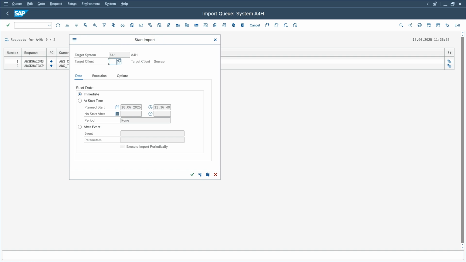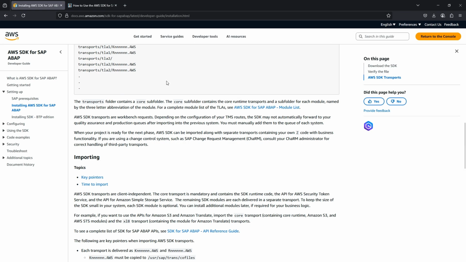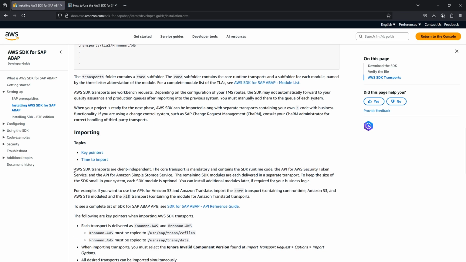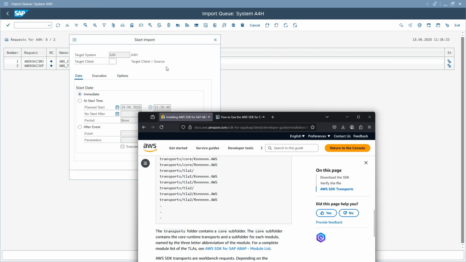Now these are client independent. So if we go back here, it's just some useful information here. So AWS SDK transports are client independent, and it says when importing transports, you must select ignore invalid component version found in import transport request options, import options. Okay, so let's go ahead and do that.